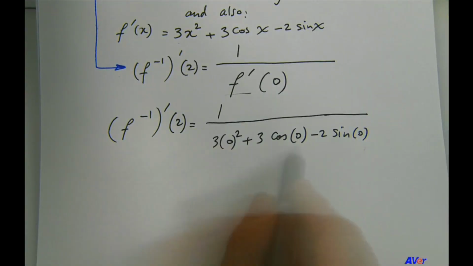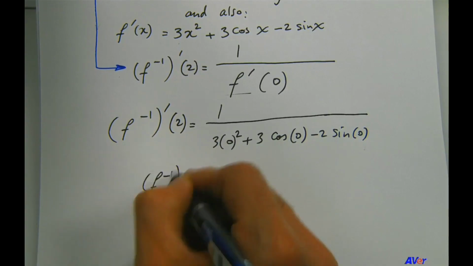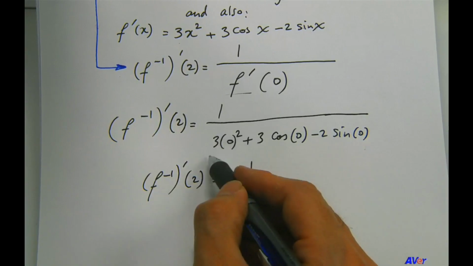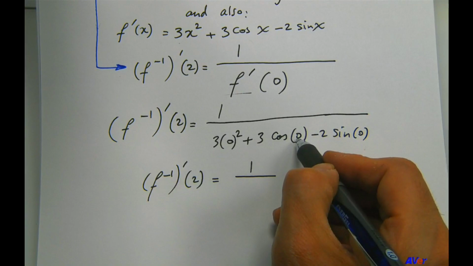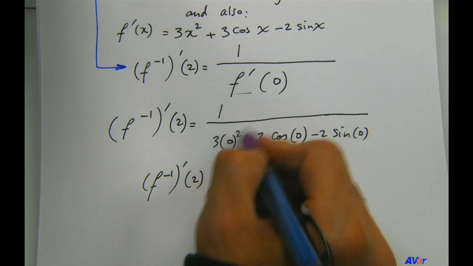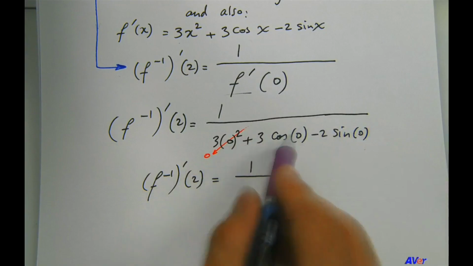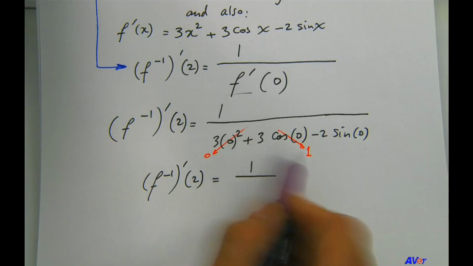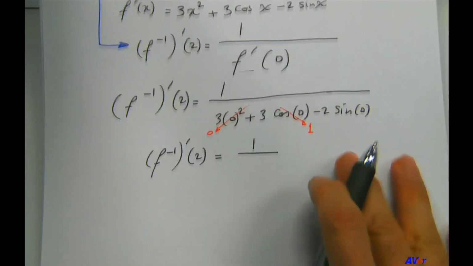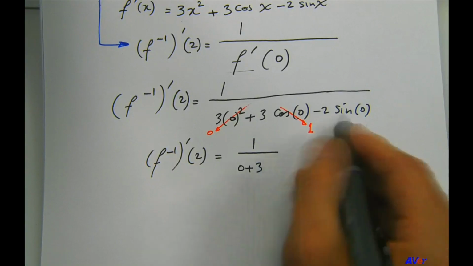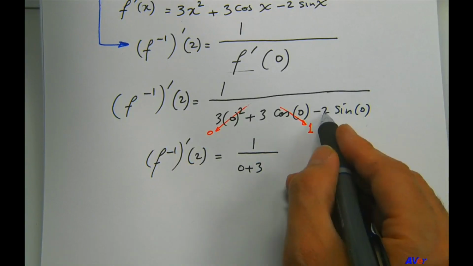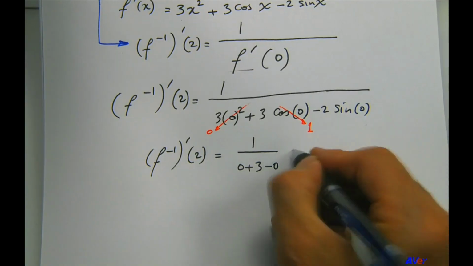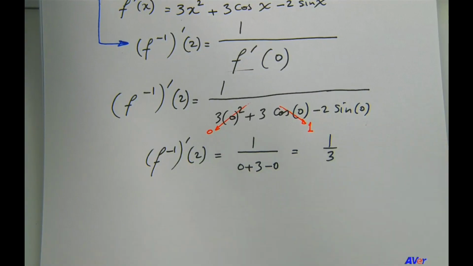So then let's calculate that. It's equal to 1 over, this is 0. Cosine of 0 is, well, that drops out to 0, plus cosine of 0, do you remember from trigonometry, that is equal to 1. So 3 times 1. So we have 0 plus 3. And sine of 0 is 0 times 2 times minus 2. That will be minus 0. So ultimately, the final answer for this would be 1/3.